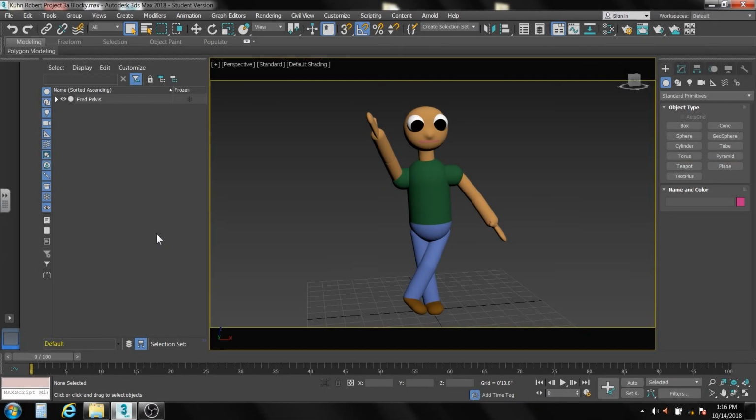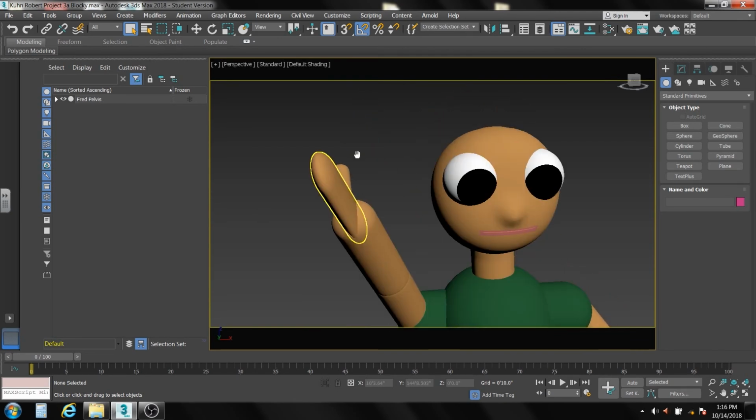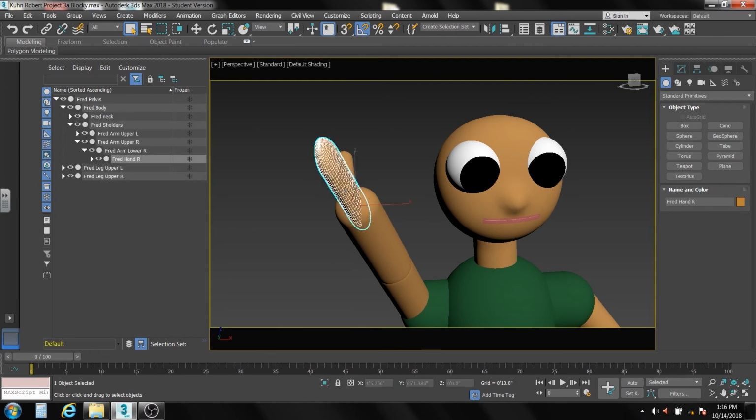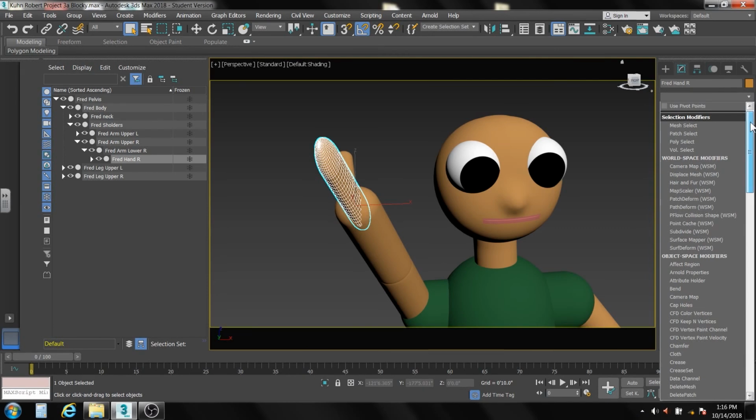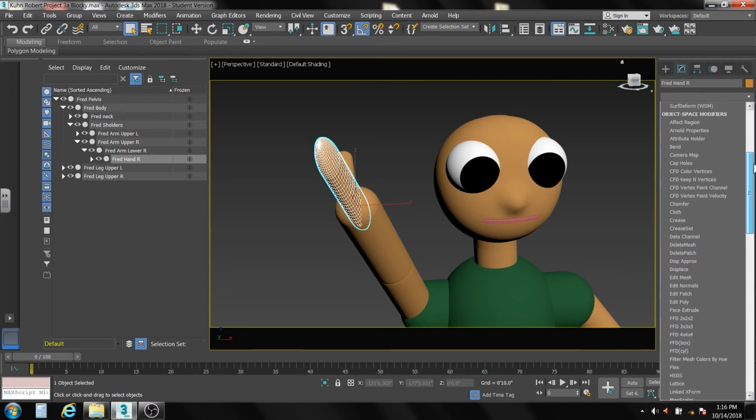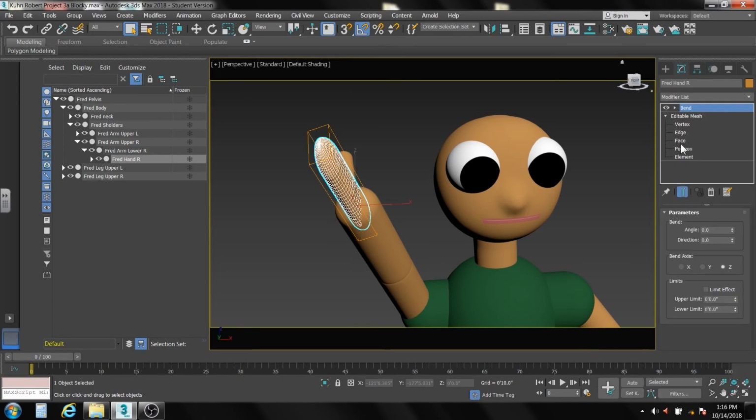Okay, so let's go ahead and make blocky walk. First off, there's a little bit of housecleaning I need to do. These hands right here, when I was working with you guys last time, I went ahead and collapsed the stack. Well, then we won't be able to use that bend modifier anymore, so we want to leave that on. Easy enough, just go back and put that bend modifier back on it. And that way we can close the hand that way.